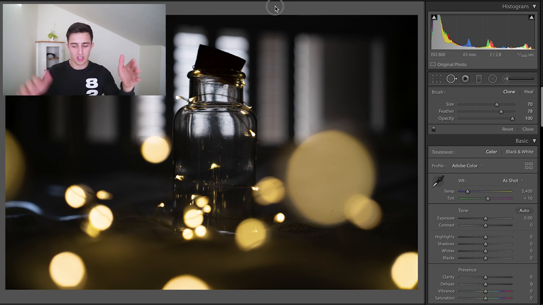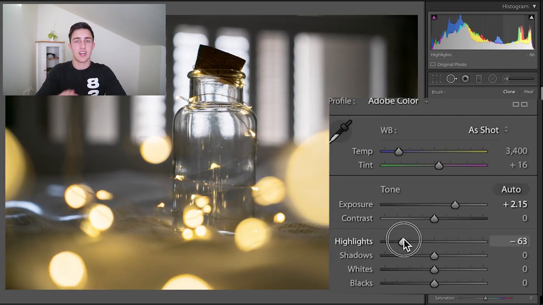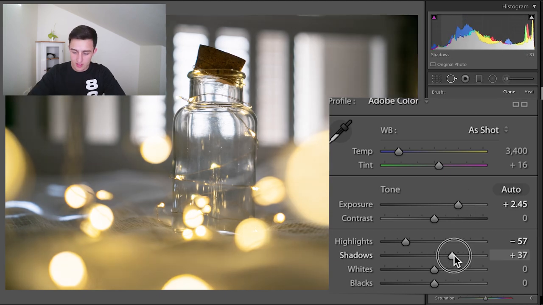Alright, so now that we've taken the photos, it is time to put them in Lightroom and start editing them like Brandon Woefel. So we have our image here in Lightroom, and obviously right from the get-go we can see that it is completely dark. So the first step we want to do in editing is we're going to put the exposure up, we're going to bring the highlights down, and then bring the shadows up. So this has pretty much just evened out the photo. Now we have this nicely, correctly exposed image which we can work from.